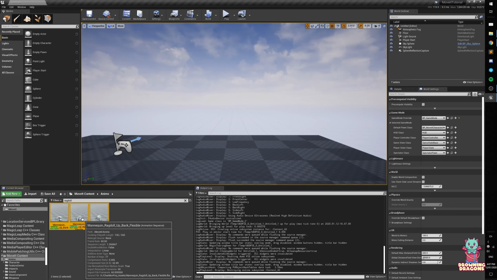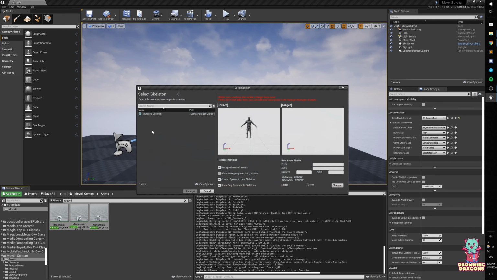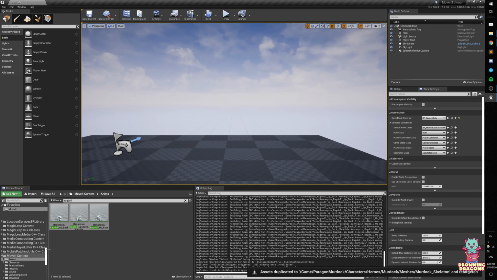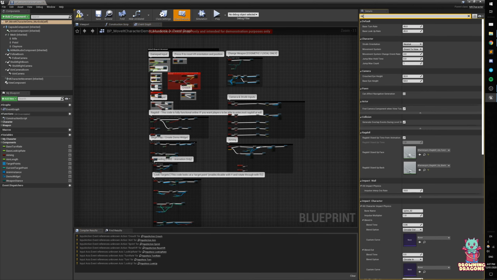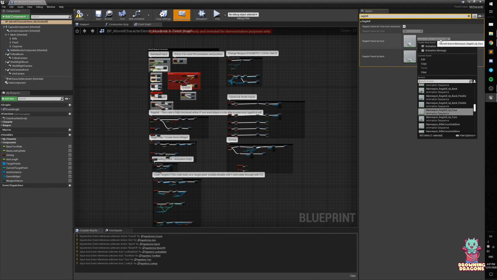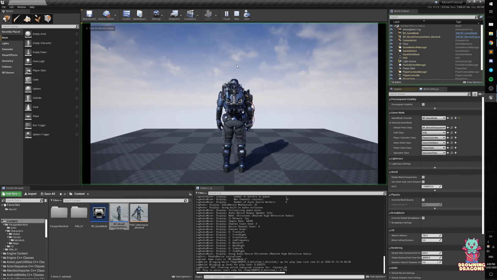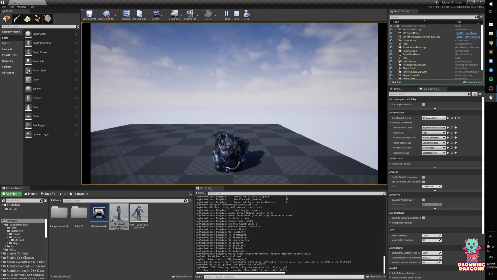This is an optional get up from front animation, from back animation, and it would suit a flexible woman more than it would suit Murdoch. There we go, he now has the ragdoll animations, and we can open up the character, just type ragdoll once again, and we can assign the retargeted animations. So now when we ragdoll, he will play the correct animation and get up again.